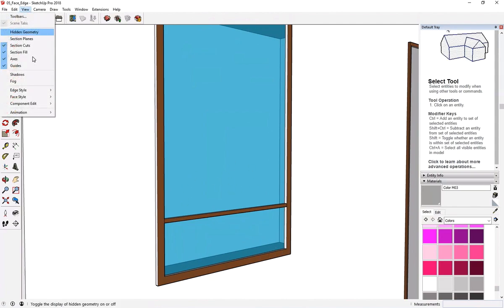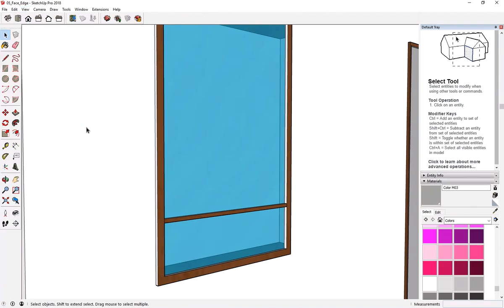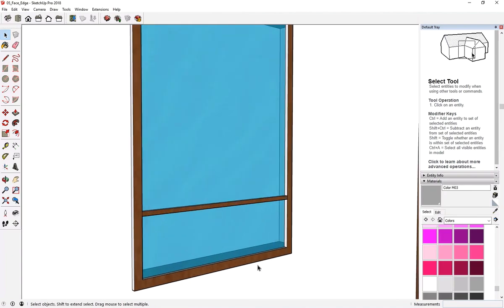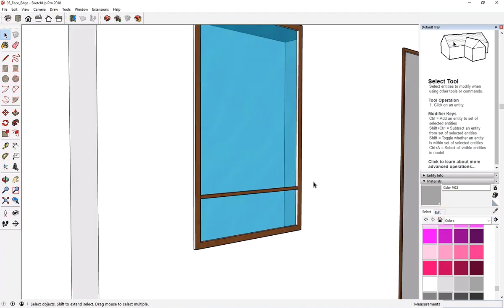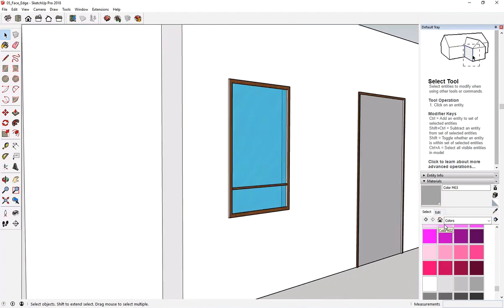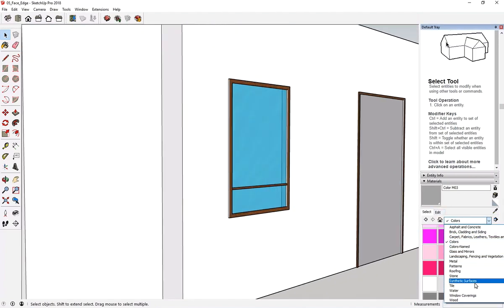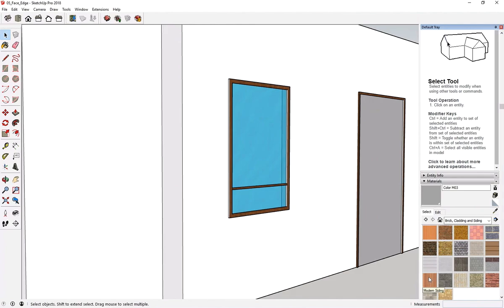If I go to the view and then go to the face and change that one from shaded to texture, now you see that it's a little bit less obvious, but a little bit of the texture of the wood now appears in my scene. And as I add more material to this building, that might bring more texture. We're going to go over this later on, but I just want to show you here how that's going to be different.